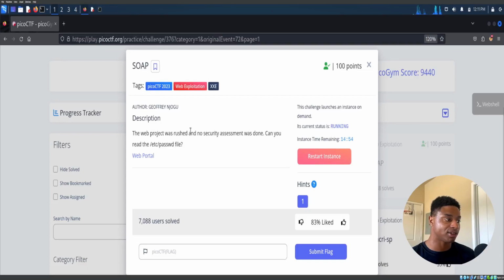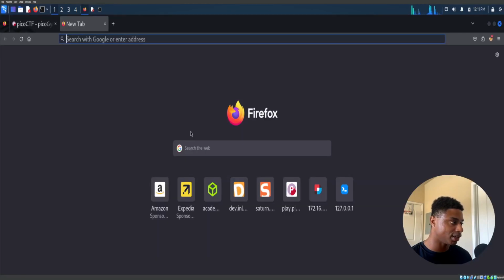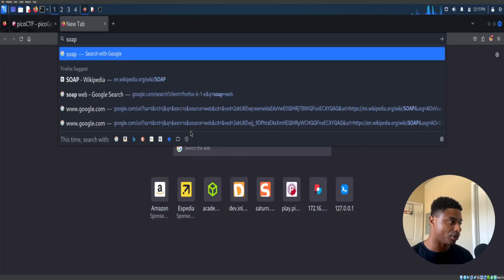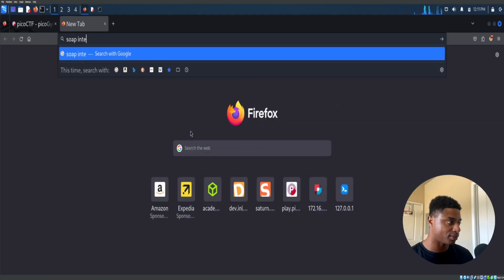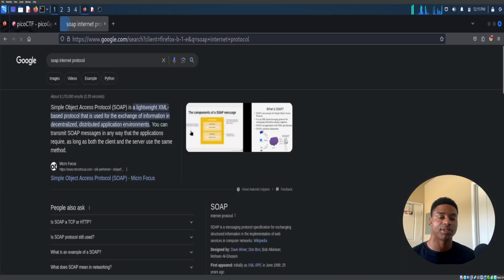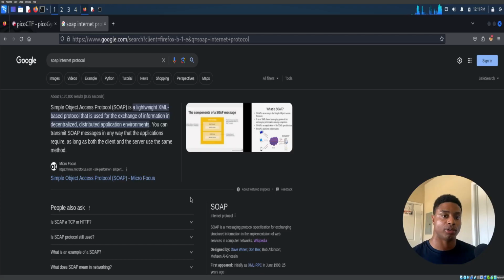So this challenge is called SOAP, and not necessarily the soap you wash your body with. Hopefully, if I open up a new tab and search SOAP Internet Protocol, because the names of challenges in Capture the Flag usually are an additional hint.